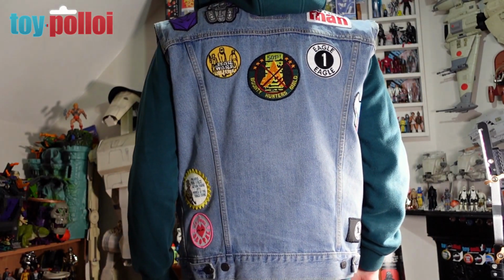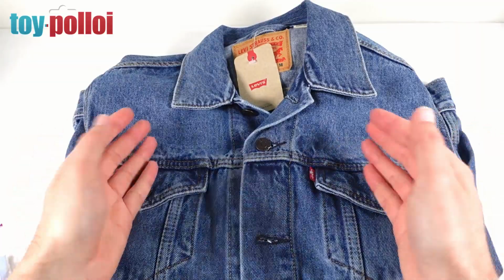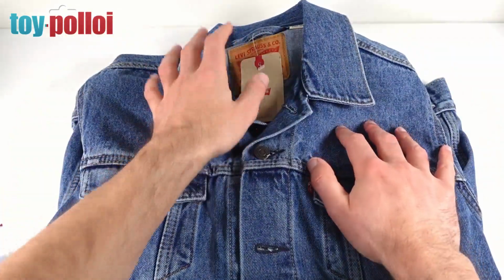It's really cool. I don't want to over clutter it with badges because it just looks a bit of a mess. So having a second one I thought was a great option, and then I can alternate between the two. So I've been down to the shops and I bought myself a second denim jacket. This is a Levi's trucker jacket.